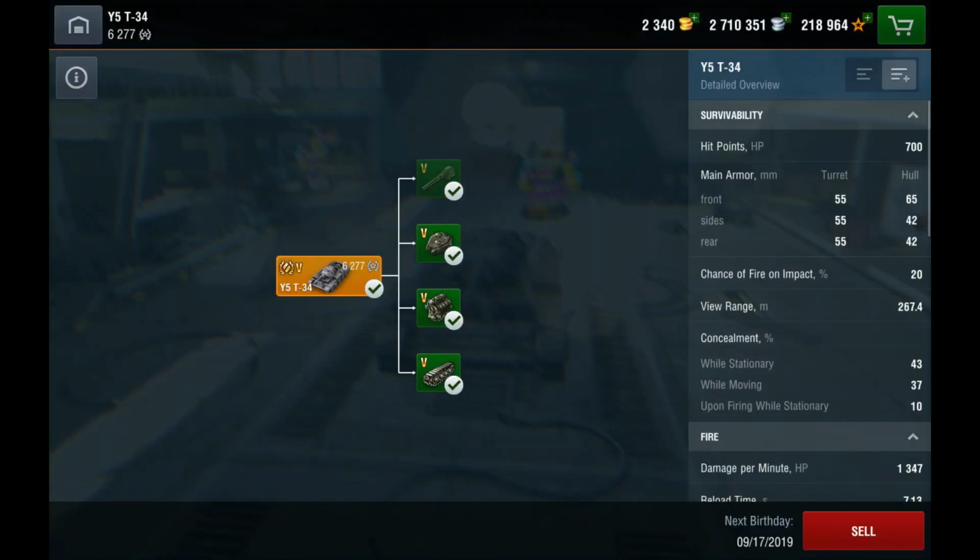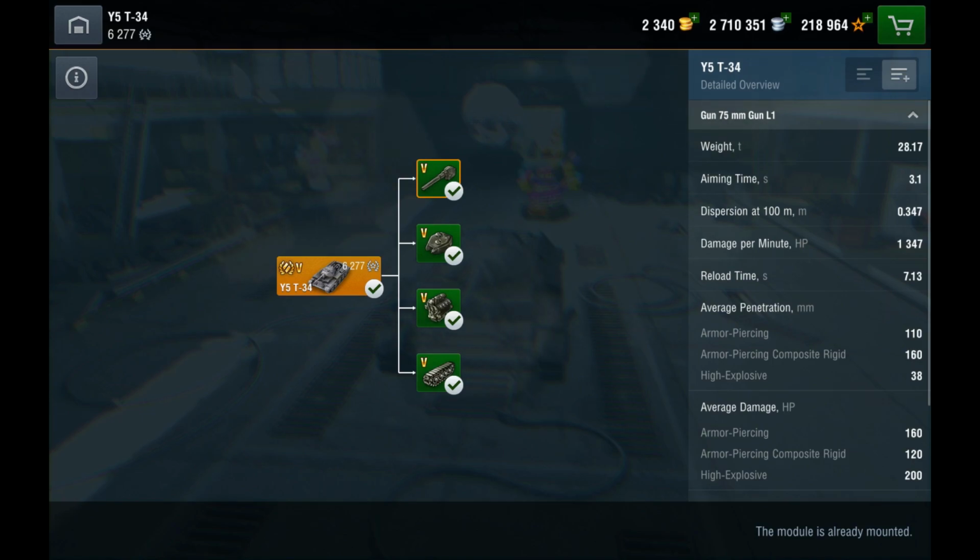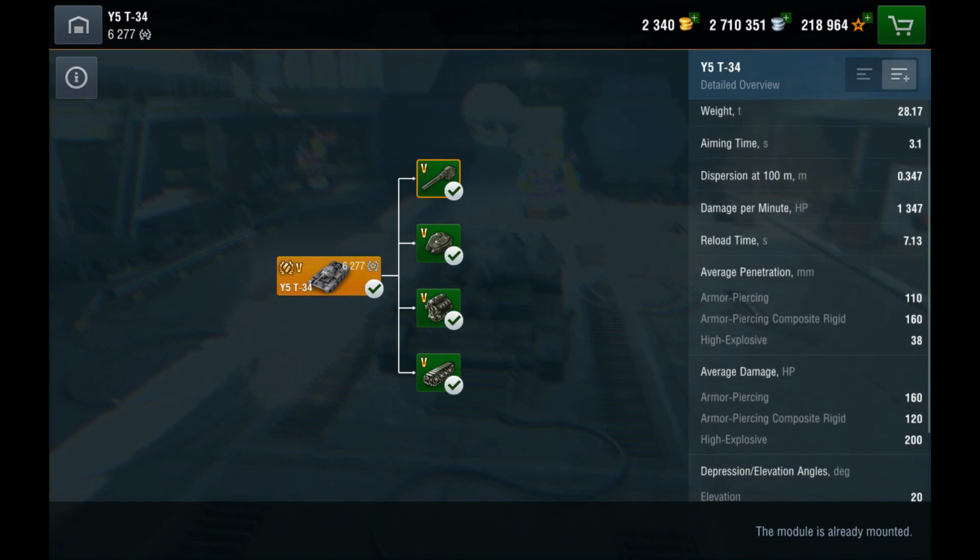Let's take a look at the stats. So for the gun, we have the 75mm gun L1. It's 28 tons. The aiming time is 3.1 seconds. Dispersion is 0.347 at 100 meters. Damage per minute is 1,347, which isn't bad for tier 5, you know, and up to tier 6. If you can pen the tanks at tier 6, you will. And you're not trading damage or trading hits from bigger tier 6 tanks, especially heavy tanks, you can usually take out most people.